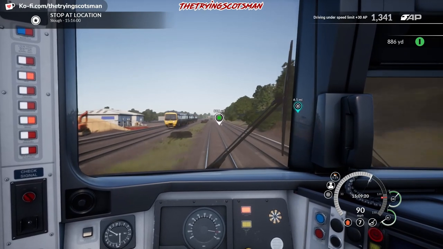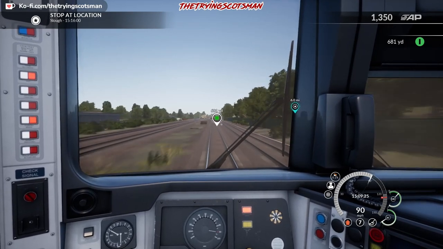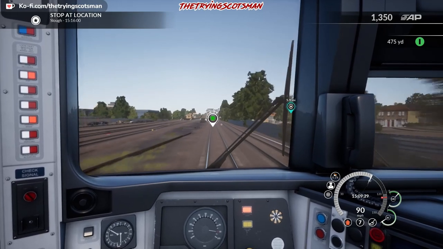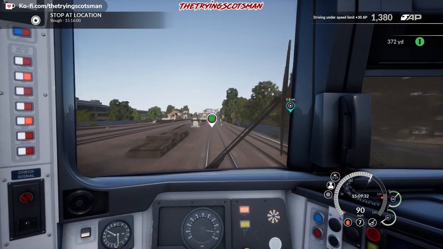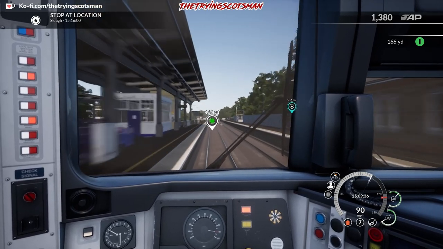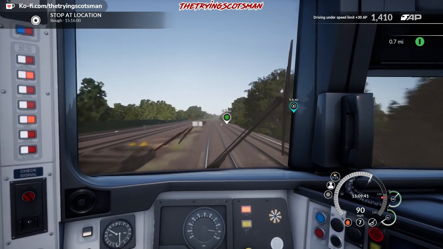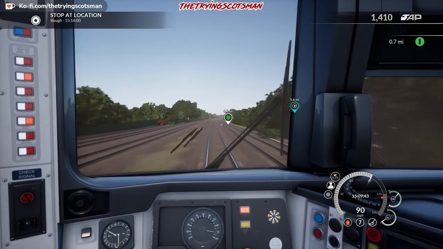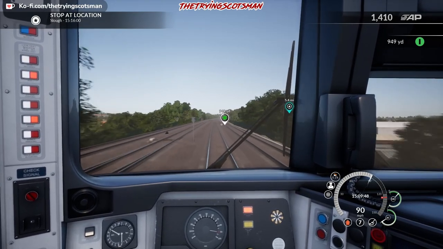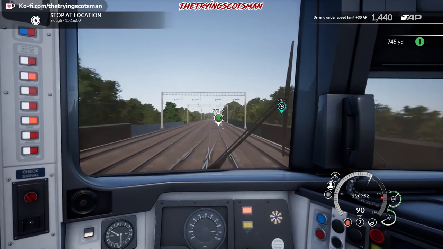So we're expected in Slough. There's a second train. It's expected in Slough at 16 minutes past 3. We've got just over 6 minutes to go. And yeah, we've still not broken over 90 mile an hour. Not even a smidge.